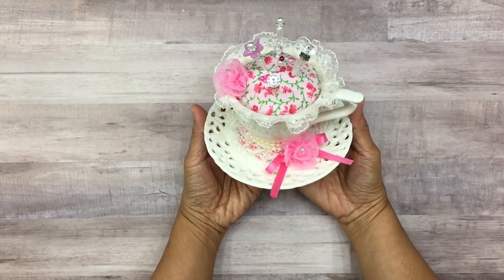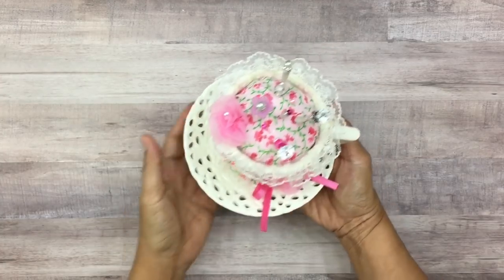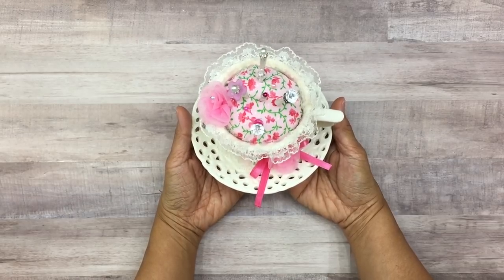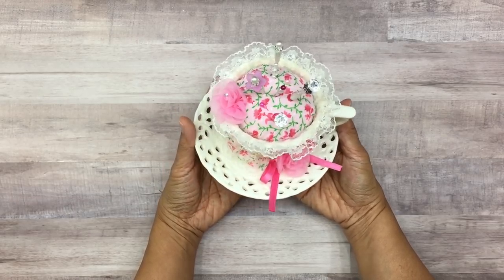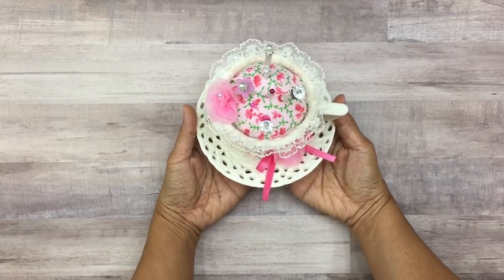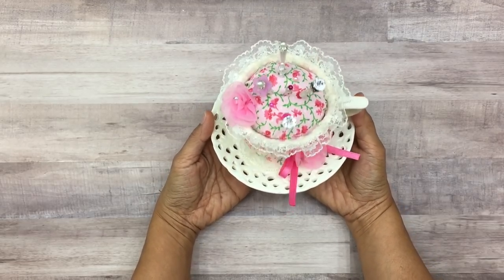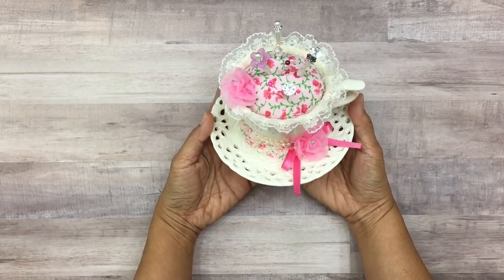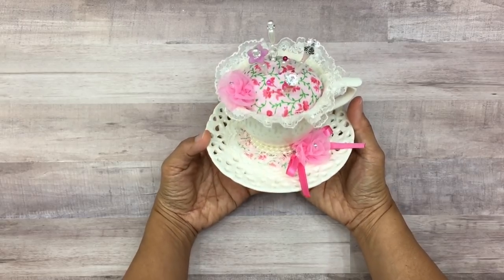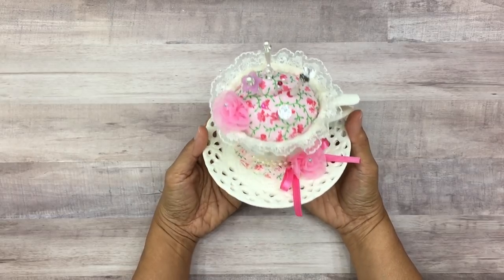She and I were going to be doing a swap that included an altered pin cushion box. I tried to do a mod podge box with a pin cushion and it just didn't turn out for me, so I put it down. I went back on YouTube and saw some really beautiful teacups and thought that would be perfect — that's what I'm going to make for her. I had so much fun that I decided that's what I'd do for my other friend Alicia too.